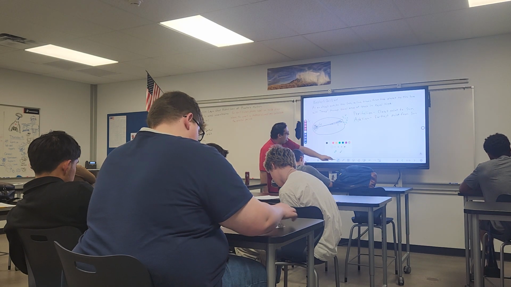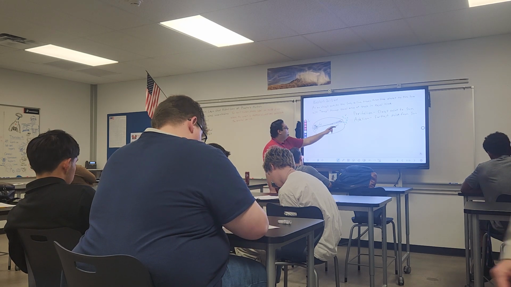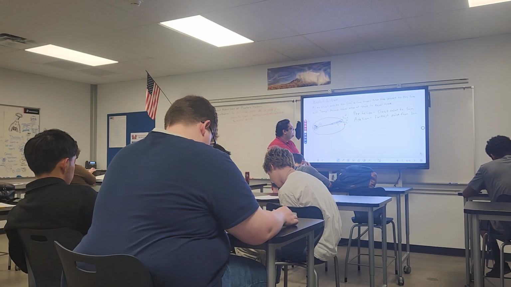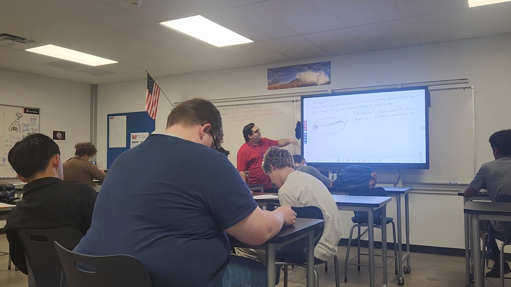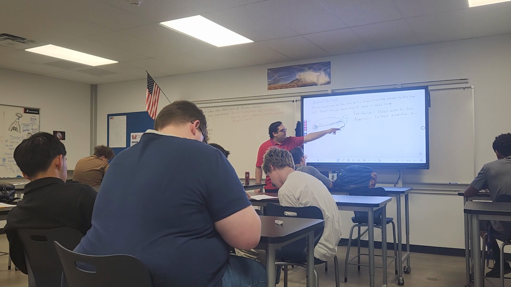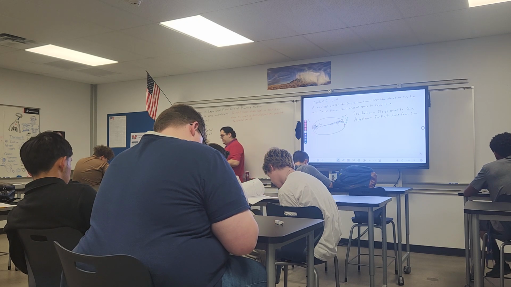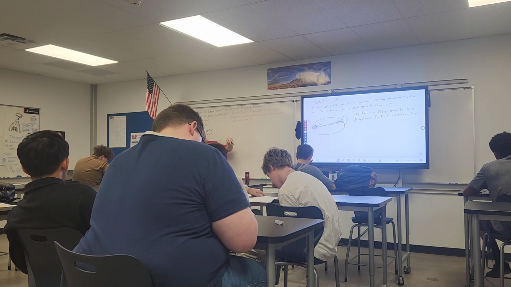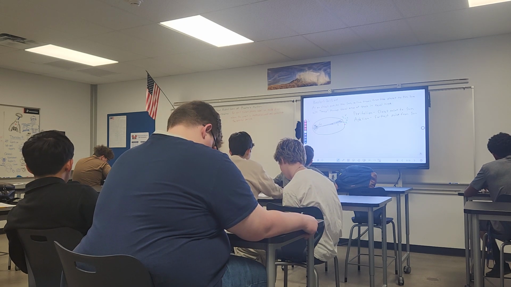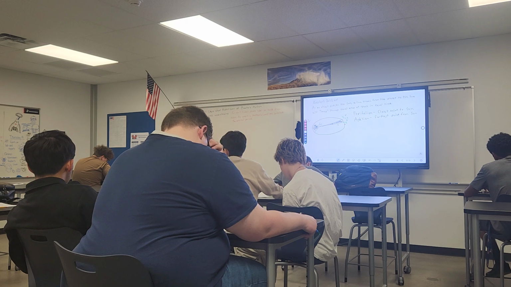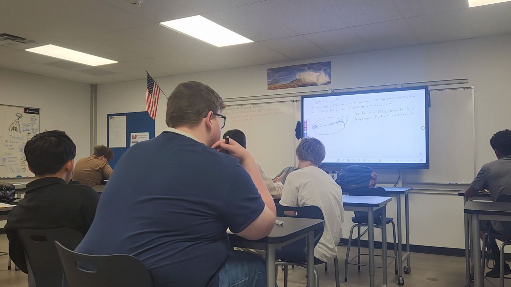We'll say that the closest point is right here, relatively speaking. And then the furthest point is right here. So at those 2 points, speed will be the fastest here, and speed will be the slowest way out here. You actually saw that with the comet in the beginning, because when the comet swept around the bend close to the sun, it sped up really, really fast. But then as it started moving away again, it slowed right down. And as you can imagine, when it's way out at the other end of its orbit, it's going to be moving very slowly.